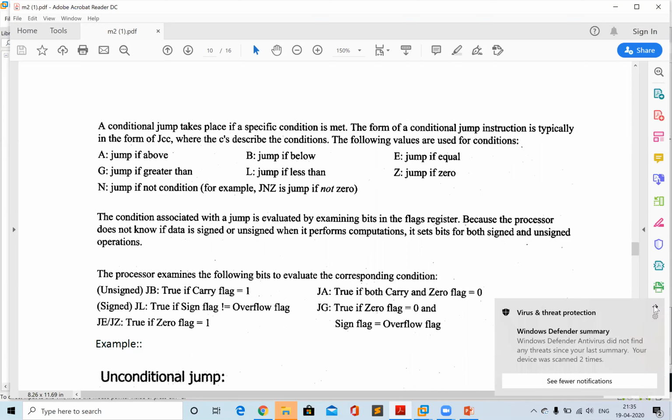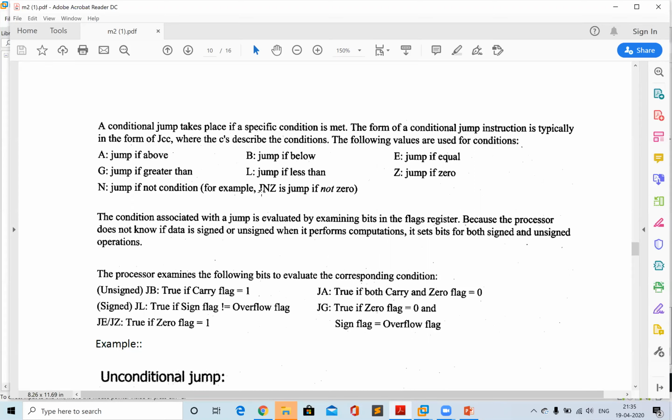So, as I told you, J can also take two values, JCC. Here it is taking two values, J not and 0. So now the instruction is jump if not 0. It will check the value of the 0 flag, and if it is set, it will not jump to that offset. If it is not set, meaning the value of the 0 flag is 0, then it will jump to a different offset. The JA and JB will be much clearer as I go down.